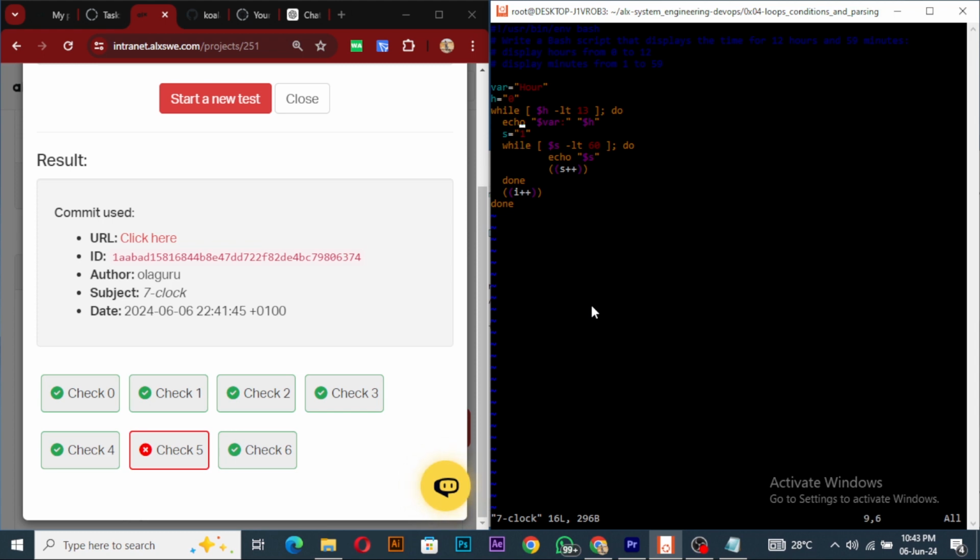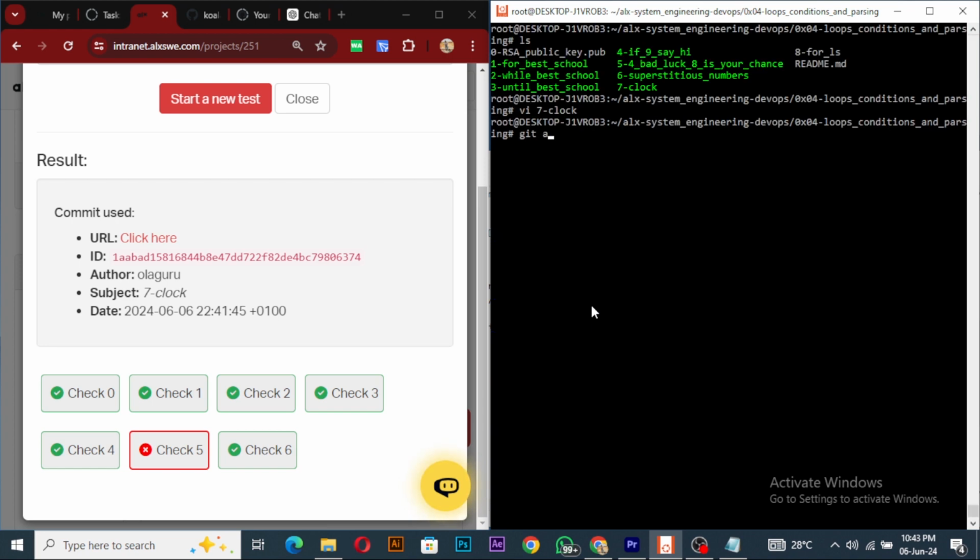I don't know if it got up to 0, 13 is less than, there echo this. I think we're good. Okay, this one should be H plus plus, not I plus plus. So I think that might be the issue. Yeah, that should be the issue.